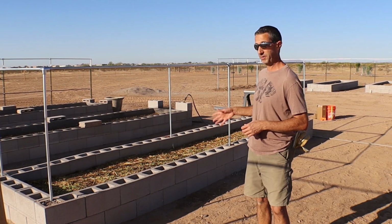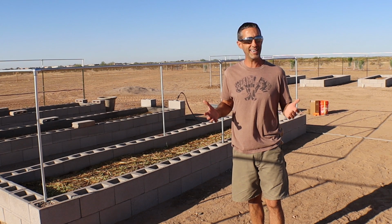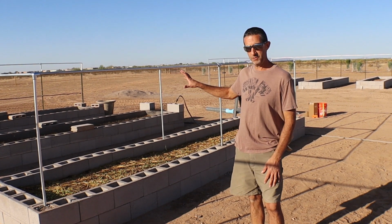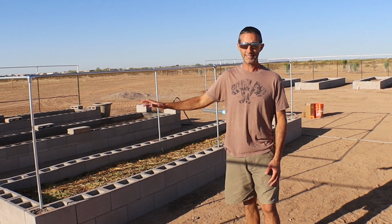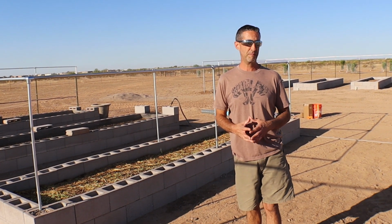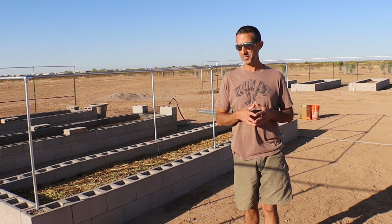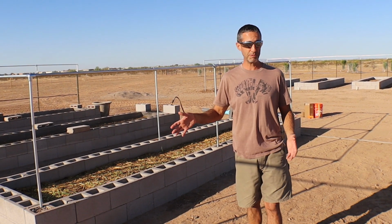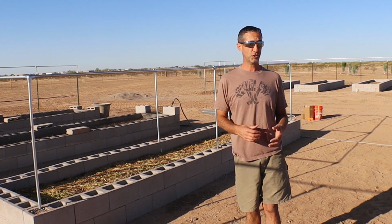You can see the frame looks pretty good. It's not completely level and perfect, but again, it's a garden bed. So now you have a few options as far as what you can do here. You can go with just straight bird netting. That's not an issue. We've done that in the past. But again, we want to make this a little bit more permanent and a little solid, especially on the ends. And we want to be able to possibly use the backs or the ends of these as a trellis.